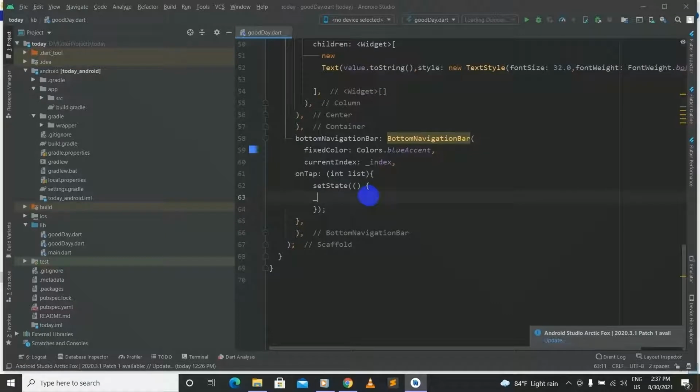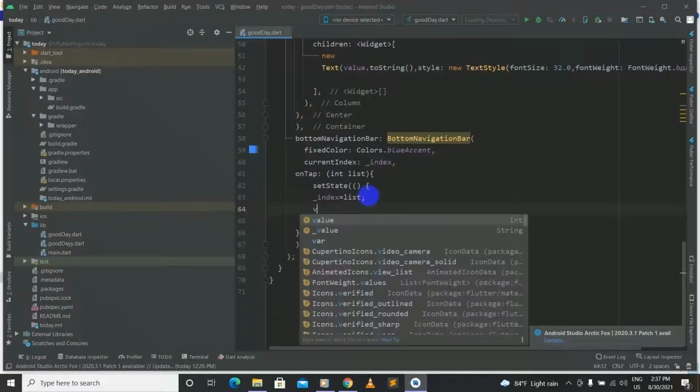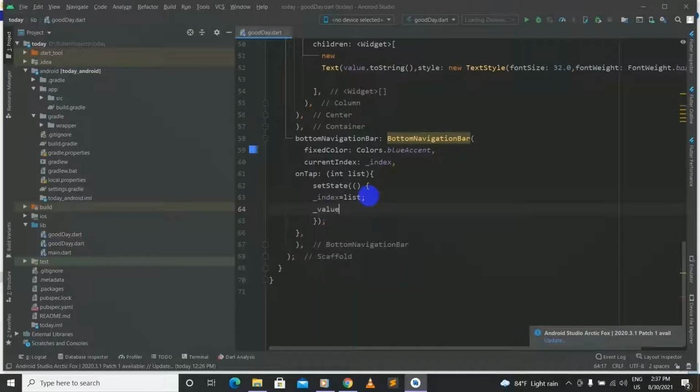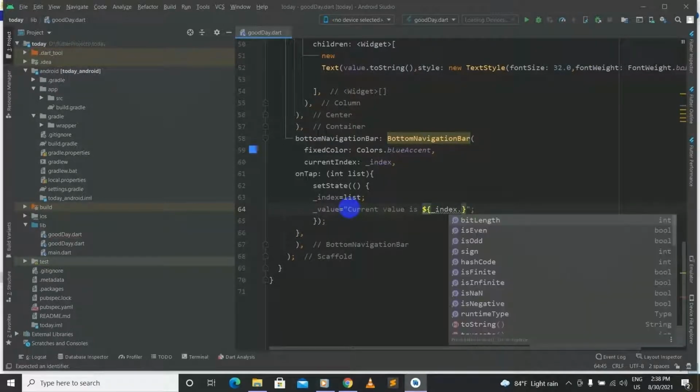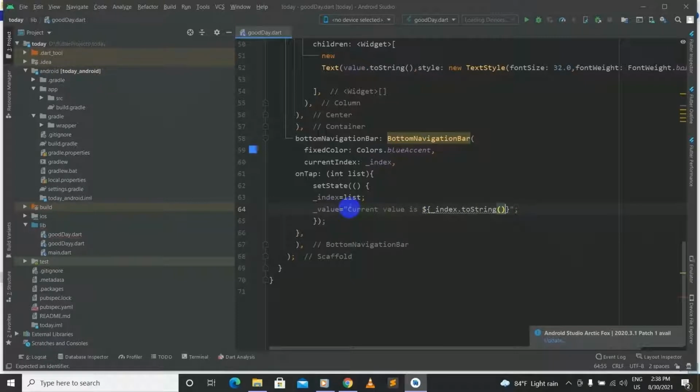Now we assign our index to our list, and after that we'll set our value and it will become equal to a string where we say current value is $, and inside we say index.toString.